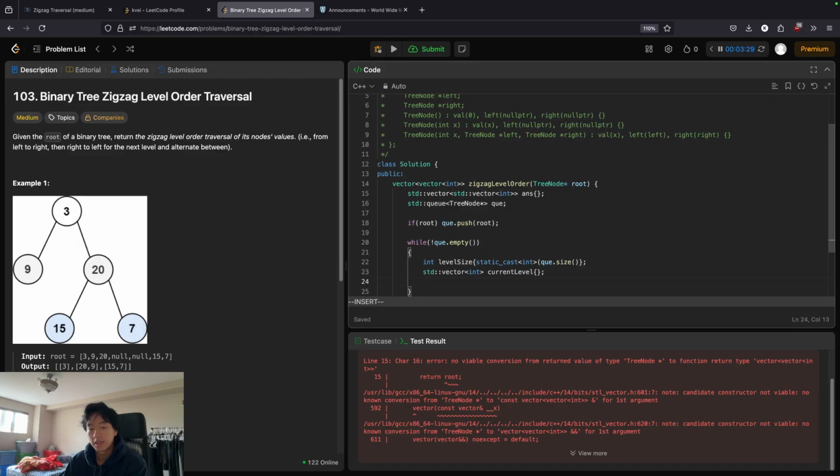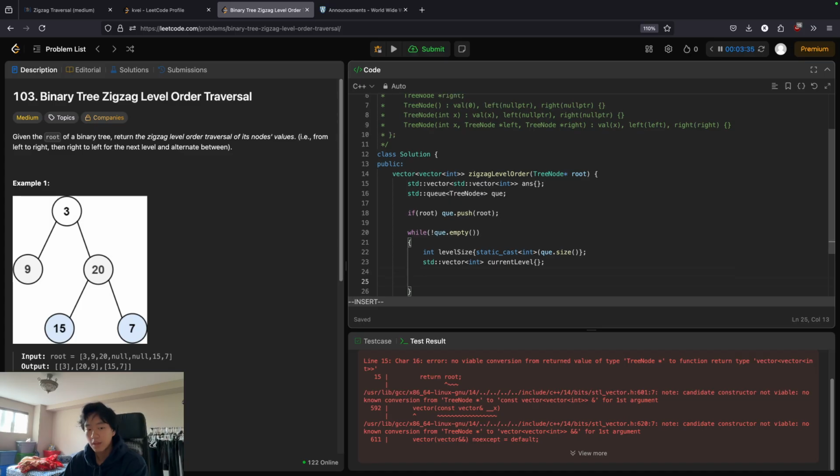Okay, and then after this, what we can do would be a for loop, because every time we have something in the queue, what's gonna happen? We're gonna take it out, put it into our current level, and then check the left and the right, then add them, and for the root the level size will be 1.